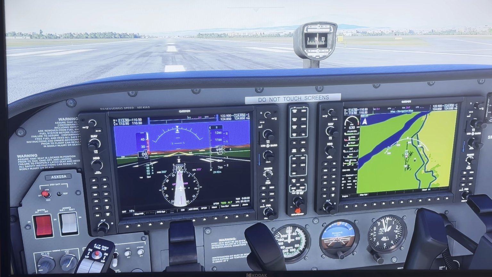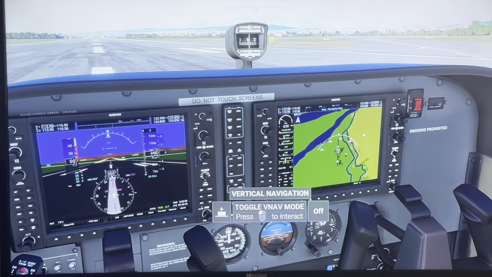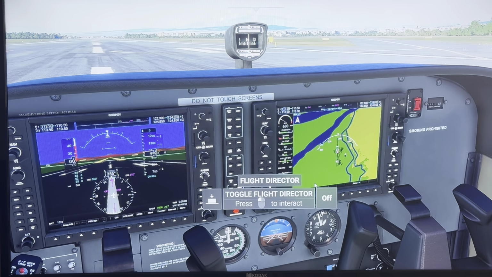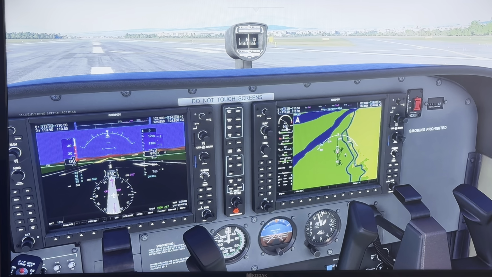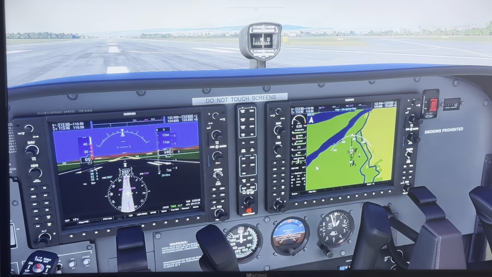You can also see a type of compass over here. It is not a compass; the compass is present over here. It is kind of a gyro which gives the direction, and it is calibrated with the compass as well. On the right screen, you can see the navigation display of this aircraft. On the G1000, it will give you all the engine parameters, and also the moving map of the aircraft, which I'll explain later.